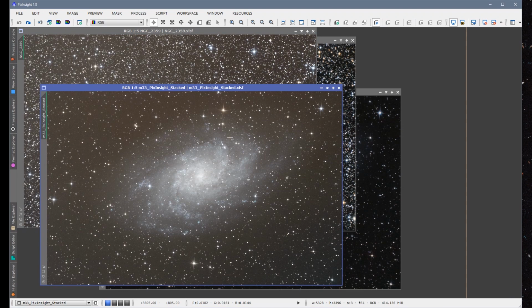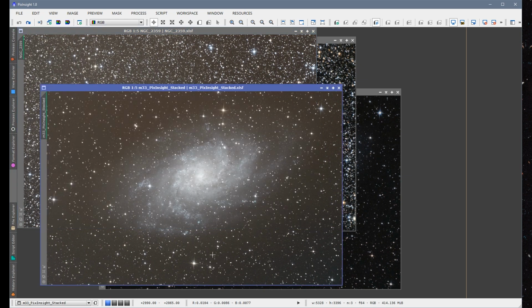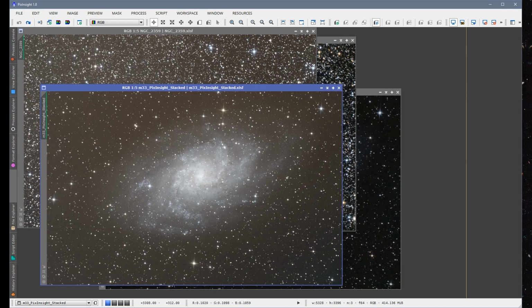You might also need to do background extraction to remove any sky glow from a light polluted area. Both of these were shot in very dark Bortle 0 or 1 sites. So this is definitely a user created gradient.